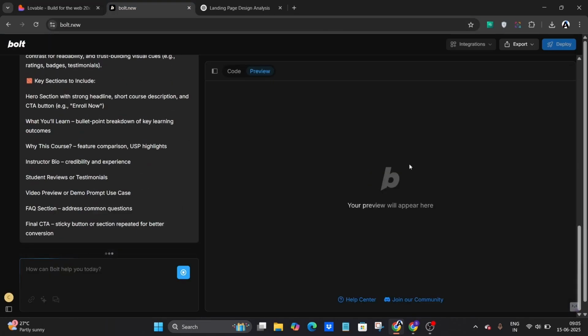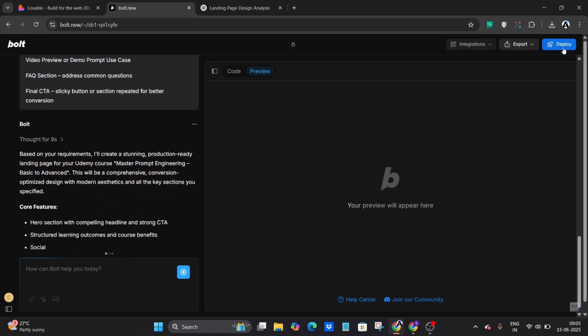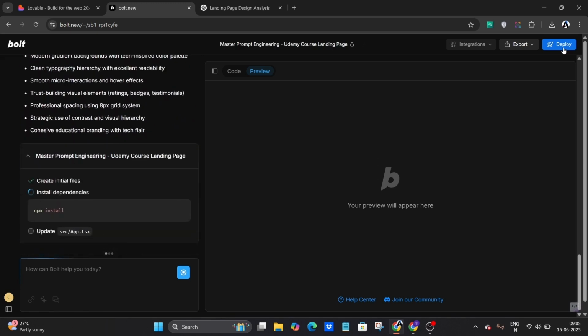Now let's see how the landing page looks. Now it's taking time. You can easily export the code as well and deploy it. A great thing about bolt.new is that you can create private projects for free. You cannot get the same access in Lovable, but you can in bolt.new, which is great for creating amazing landing pages and web apps for free by simply writing a prompt. Now you can see it is generating all the required files by itself.